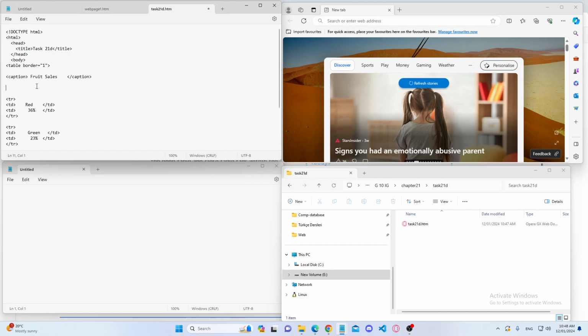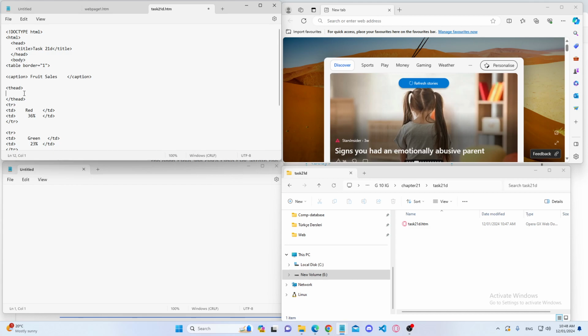To show the table header, we want to open a new tag which is specified for the table header. It is called thead. So we will open the tag and we will close it. This is the header which will contain the header of the table.